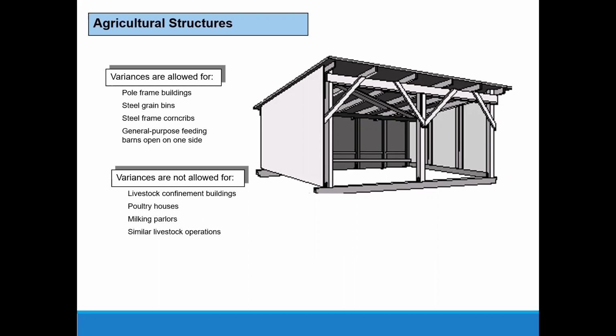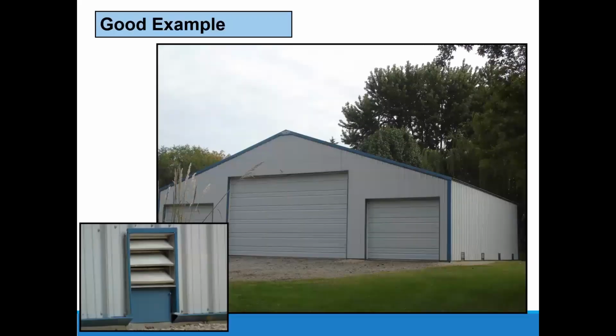But yes, pole frame buildings, steel grain, that kind of thing is more what we're looking at. But again, no employment or entertainment purposes. And then it can be wet flood proofed. So here's a good example. There's no size limitation on agricultural buildings, so it is different from an accessory building in that way, but you can see the openings, and it's flood proof materials, and it's properly anchored and everything. So this is a better example.